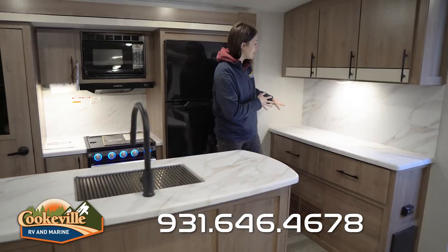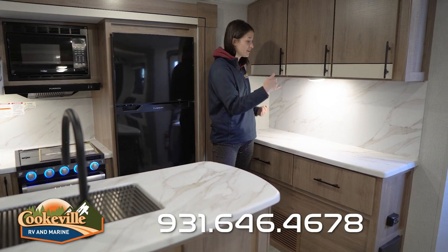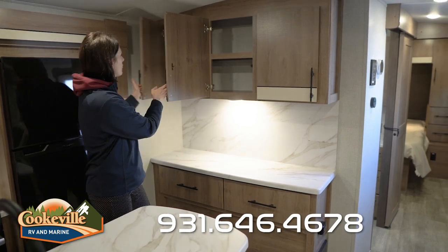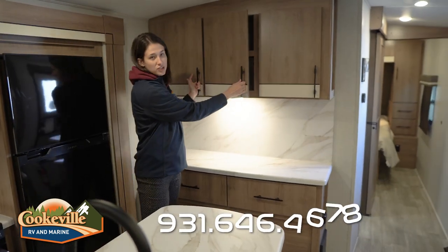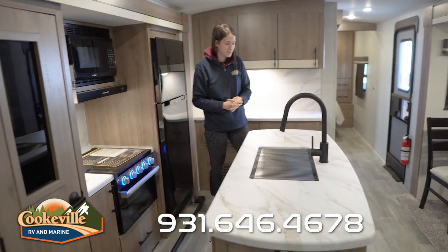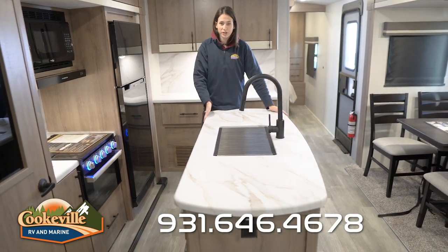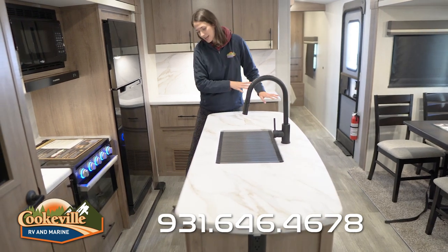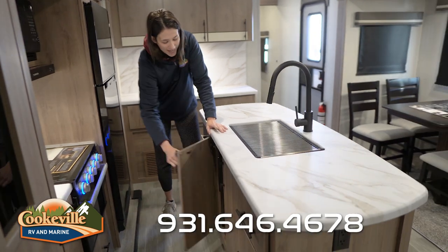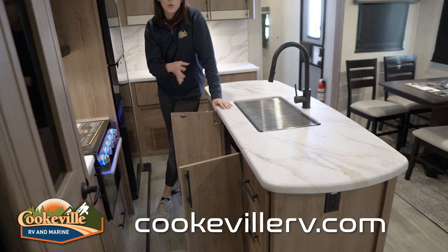The kitchen is just a short walk to my left. We have a bar area — it could be a coffee bar, a snack bar, or even a buffet option if you have guests coming in and out. We also have plenty of storage up top for extra serving plates or decorations. We also have an island here — it's a really big island with rounded corners, easy to maneuver around without getting hurt, and it has lots of storage: six drawers and a big space underneath the sink for cleaning supplies or an extra trash can.